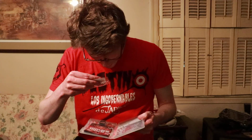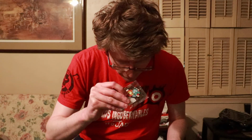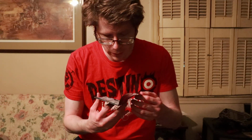Now, let's see, is this reversible? It is. It's a reversible cover, okay. So there's the keychain, which has some neat texture to it. It has some depth, which might not be able to be seen there. Maybe it can. That looks kind of cool, actually. And there is a very tiny art book. It's very small, it's nice to have, I guess. It's not really all that substantial, both in quantity and quality. A lot of it's just sketches.